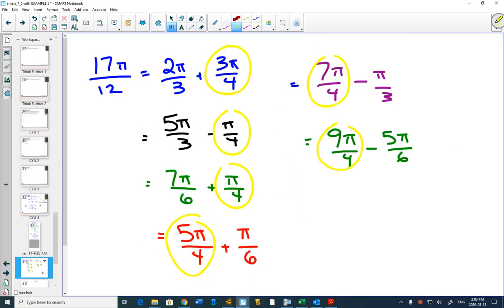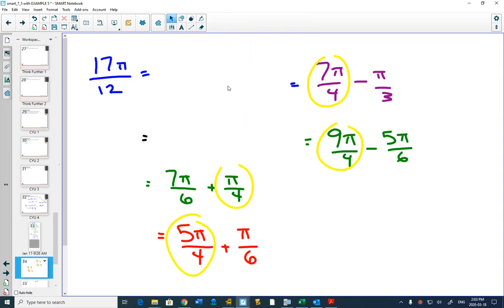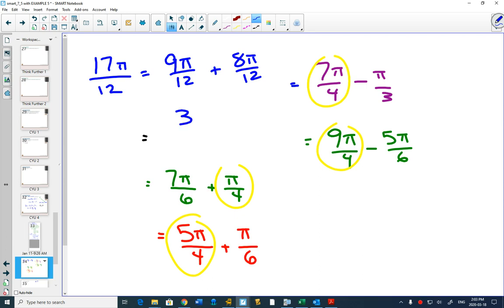But that's going to be super helpful because if you want to find 17 pi over 12, pick a pi over 4. 3 pi over 4? 3 pi over 4 is 9 pi over 12. What do we need to get to 17? Add or subtract? Add. How many do you need to add to get to 17? 8. That is the original one. And then that works, right? Now reduce them, and every time you reduce, you will get things on your pie plate. Works every single time.